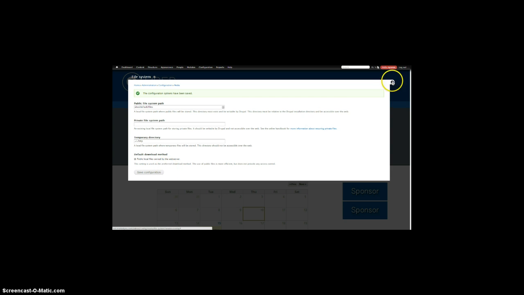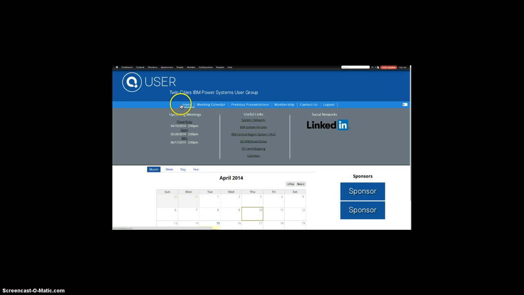In my case, since I'm using a subdomain, I had to bounce out a couple directories to get to it. And then you hit save, and that should solve this issue. And you shouldn't have those errors pop up anymore. You should be able to freely bounce between the website without getting any errors.